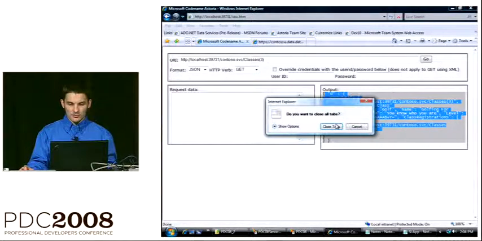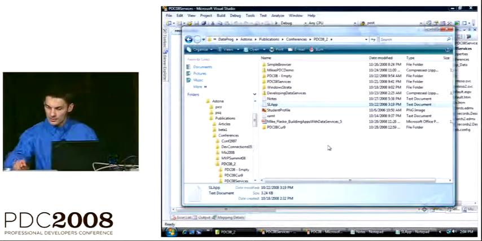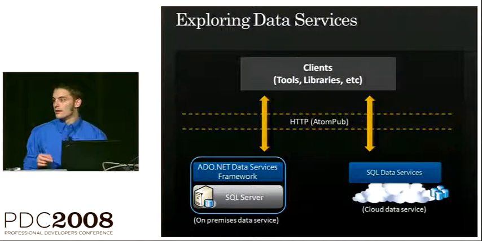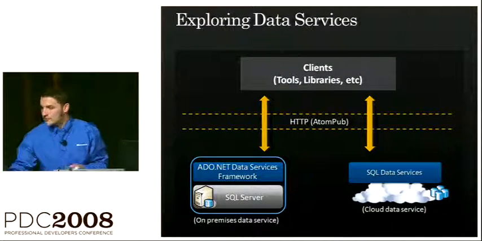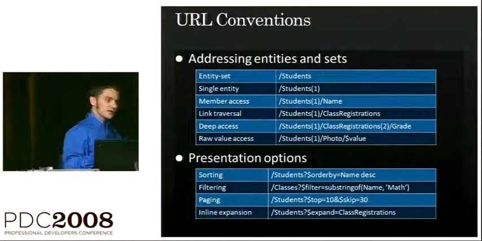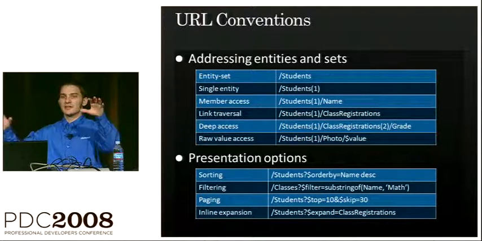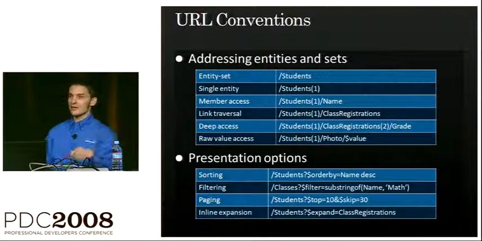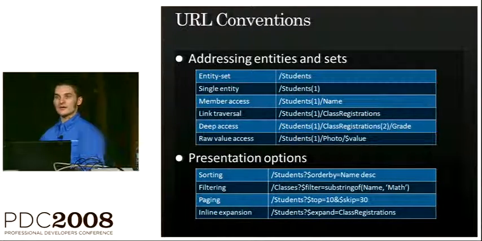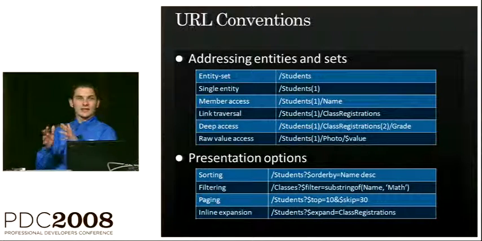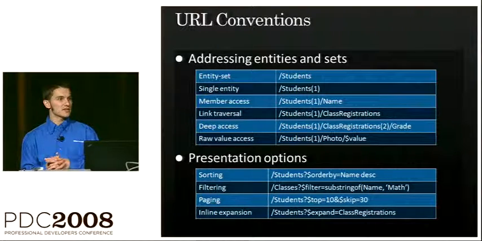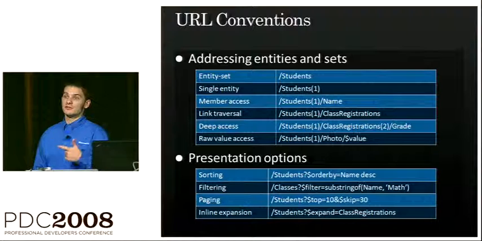So let me jump out of here quickly. There we go. And flip back. There we go. We're back up. Great. And so that was a really quick tour of what it looks like to work with 2 services that are running in very different environments. One I created, one that's hosted up right now in Microsoft's data center. And the idea, again, is that it's a uniform interface into these services, allowing us to reuse our knowledge and to reuse our code.